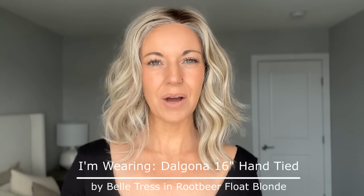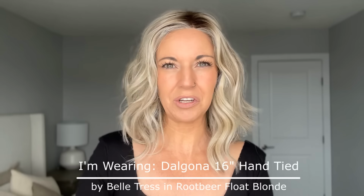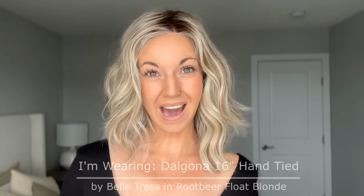so easy. Now, if you're someone who's wanting to start wearing wigs or toppers, or you've begun and you're just kind of experimenting and figuring it all out, then I want to tell you about the two different synthetic fibers that you could potentially have. So there are your typical plain synthetic fibers, but there's also your heat-friendly fibers or your heat-defiant fibers. Now, with these two fibers, there are a lot of similarities, but there's also a lot of differences. So we're gonna cover kind of the basics on those things.